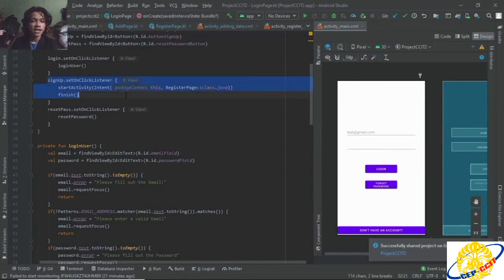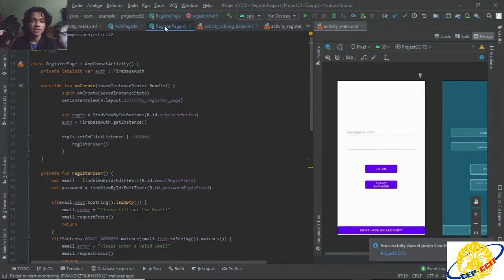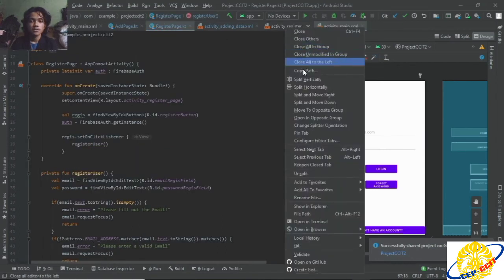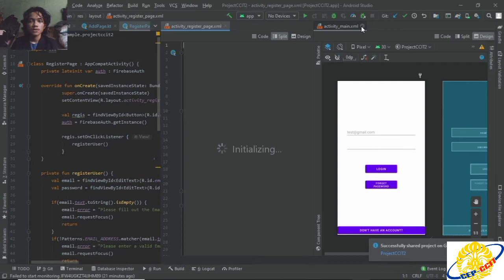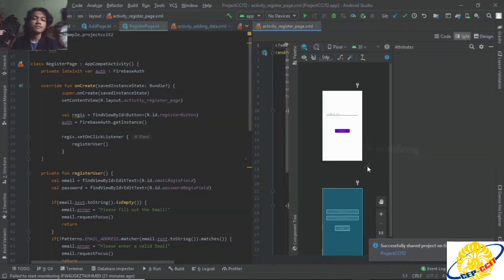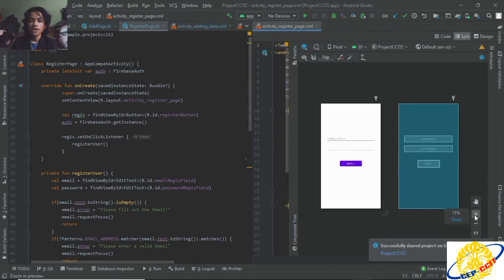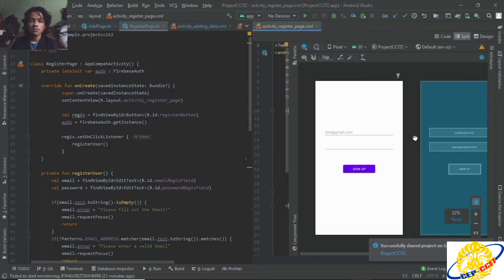Okay. After that, let's talk about the sign up setOnClickListener. So it means the register page. Here is our register page, it is almost the same as the login page. One email field, one password field, and one button for sign up.